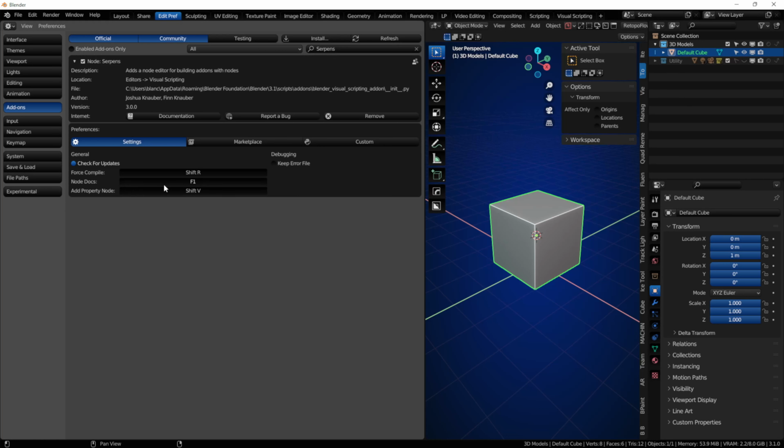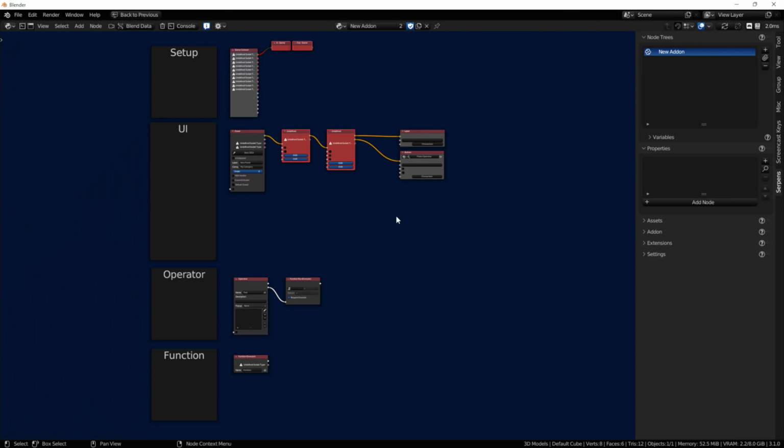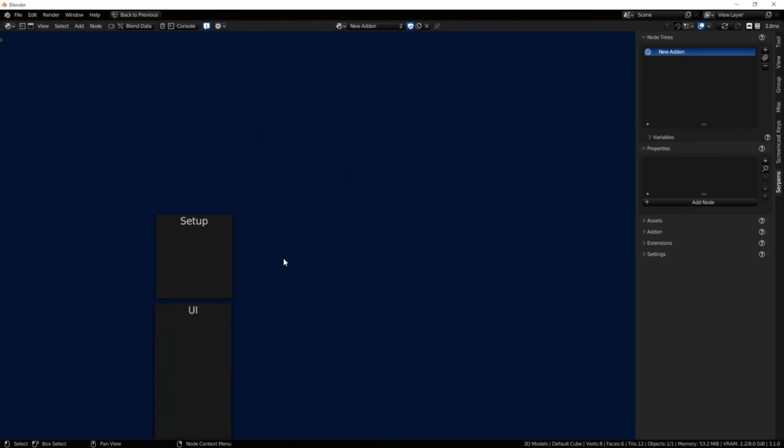Yeah, and then Shift V, I think you mentioned in your feedback from last time that it would be good to have a quicker way to add the Blender property node. Yep. So when you copy a path of some kind, like a data path, and then press Shift V in the node editor, it will add that node and put the path in. So it's just a quick way to do that now.